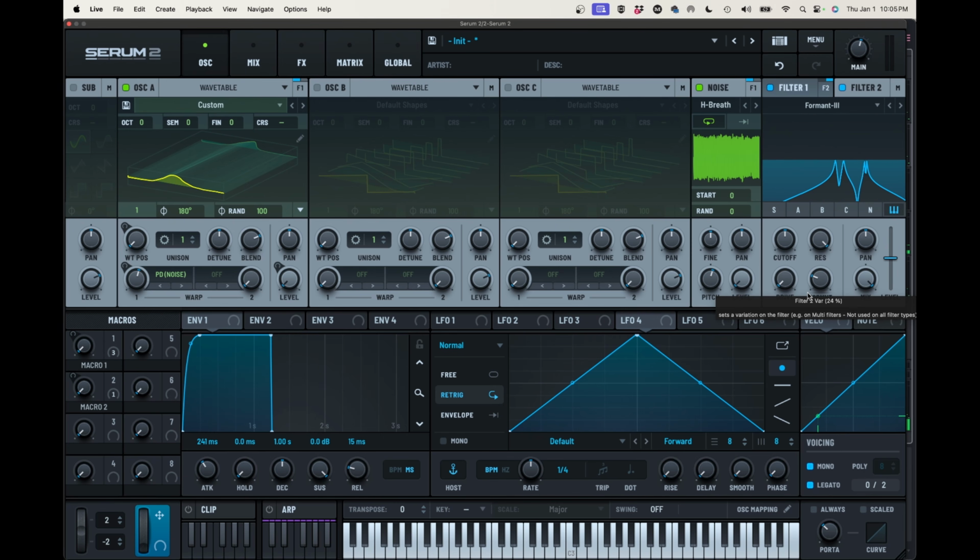And what I do find with the Formant is, depending on where the Formant parameter is set, I get a different range of about 1 to 2 octaves where the sound is really best, where the pitch and the Formant are lining up so that I hear the vowel clearly and it sounds like the singer is singing in their range.